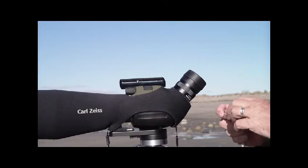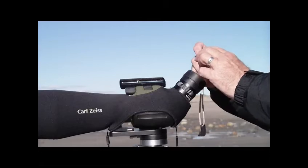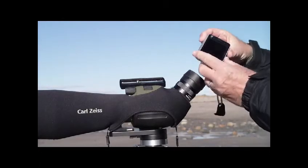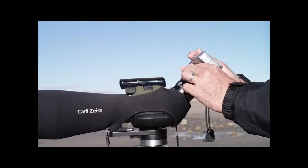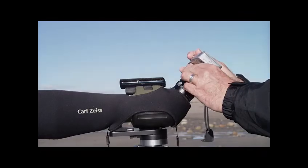You'll need your scope all set up for digiscoping. With the eyepiece that you're going to use, take your camera, turn it on so you can see the LCD, and then just hold it behind the eyepiece. Use a couple of fingers to guide it in, and then move it in and out. See if you can get that LCD filled with the image.